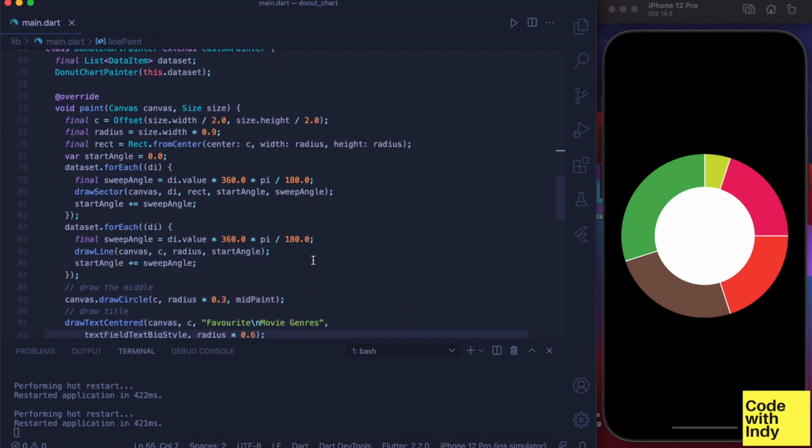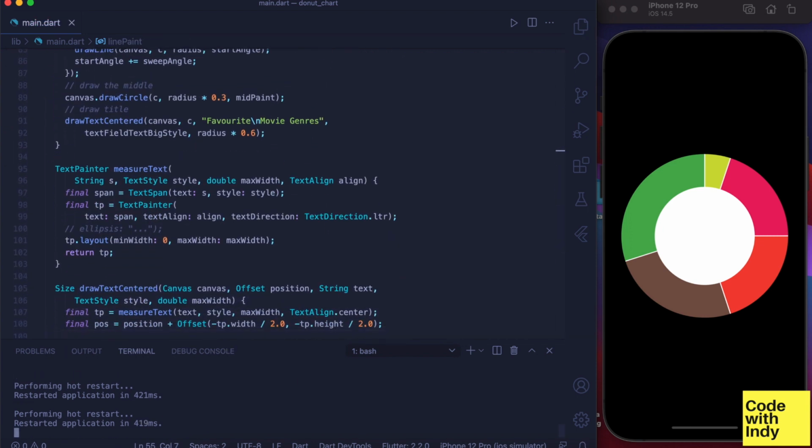Great, so now with that, we will draw the title inside the smaller circle. So it is starting to look like something. Don't give up now, we are almost there.